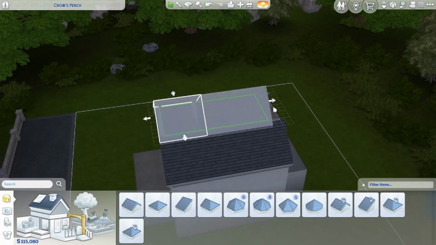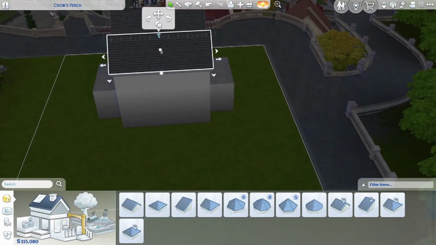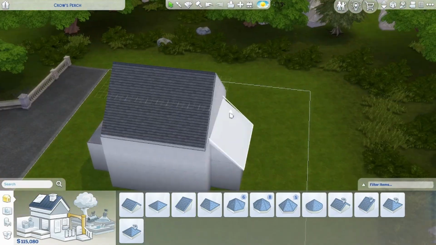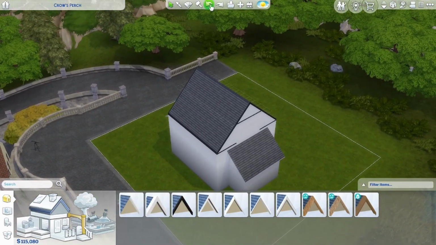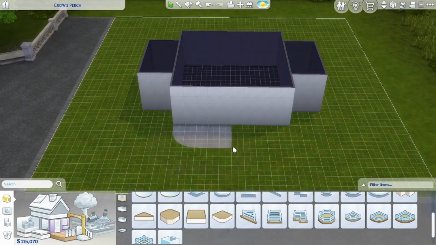I made three sims, so this house has three bedrooms. It has, I think, two or three bathrooms, I can't remember. But I also included a greenhouse space up top, in the attic, for one of my sims, because I thought it'd be cute if she had attic access through her room, and that's what I did.